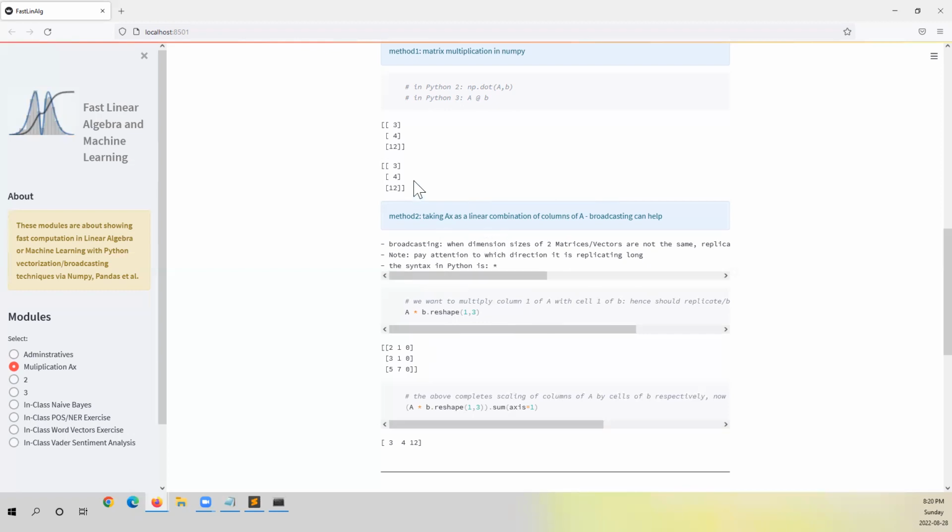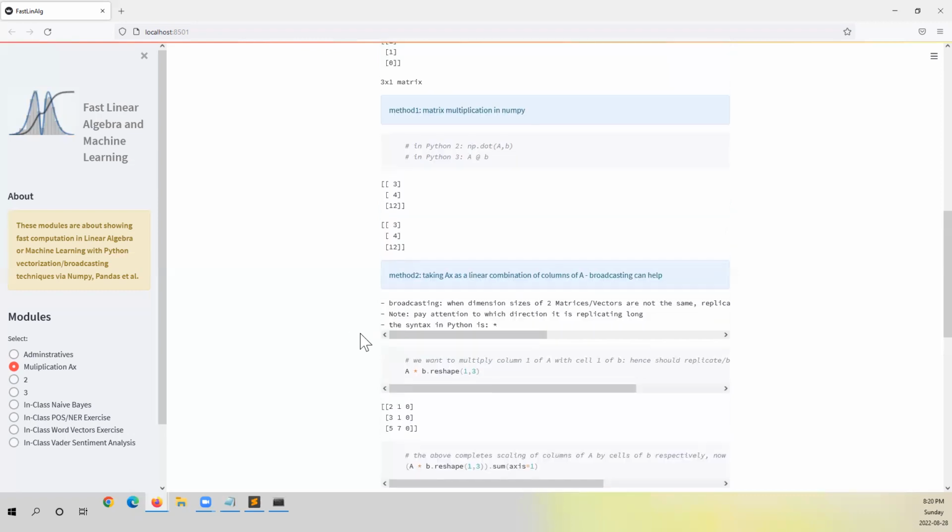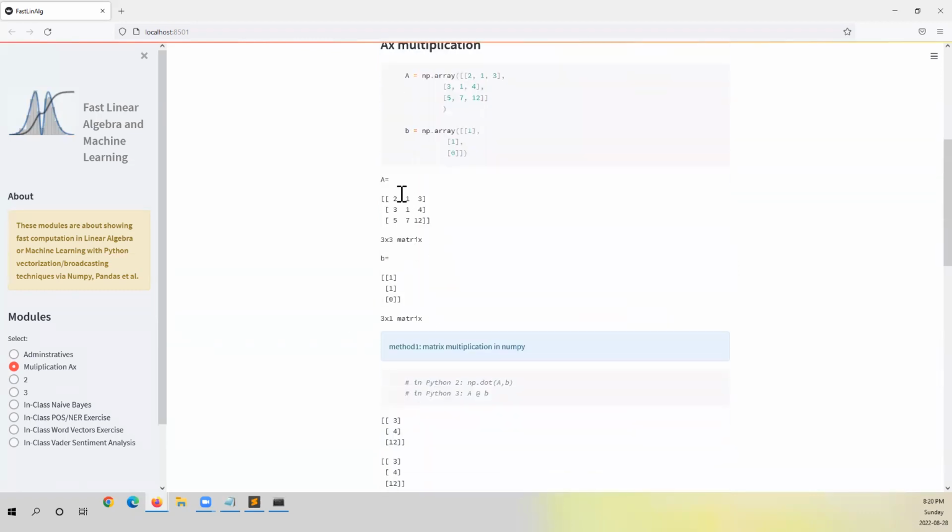So now we actually have a case where we want to multiply this matrix A by this vector B. What we want to do is multiply the first column of A by the first cell of B, and then multiply the second column of A by the second cell of B, and then respectively for the third column as well.